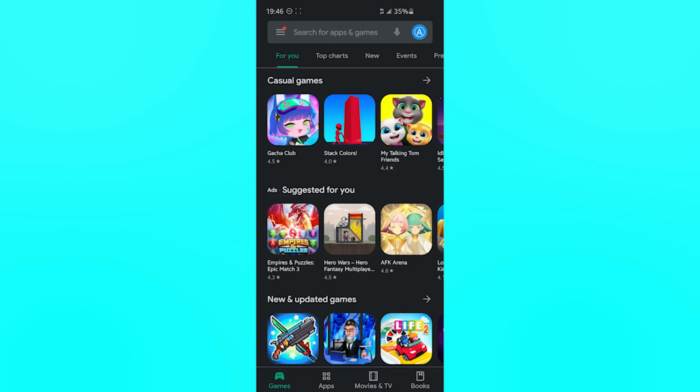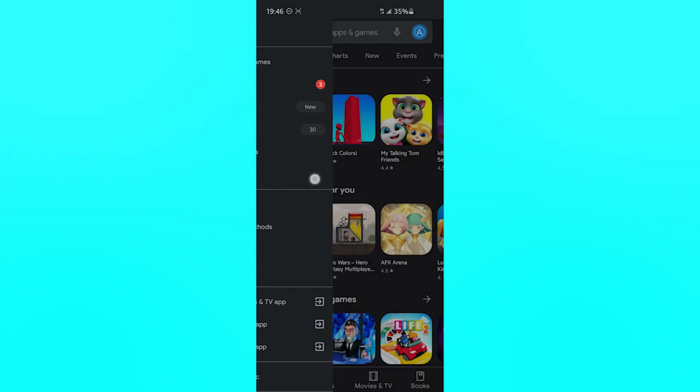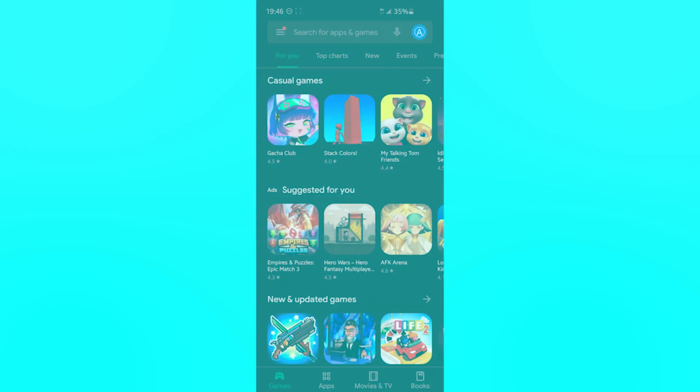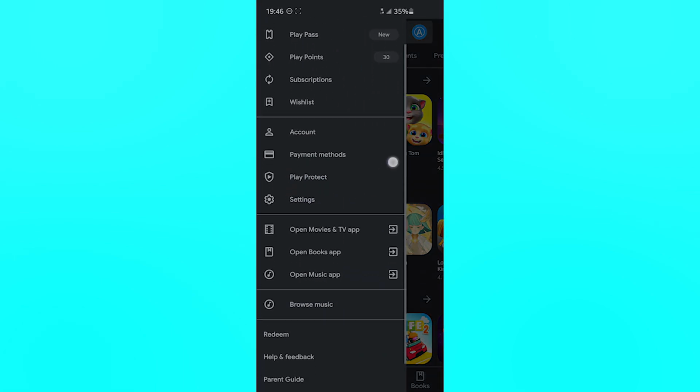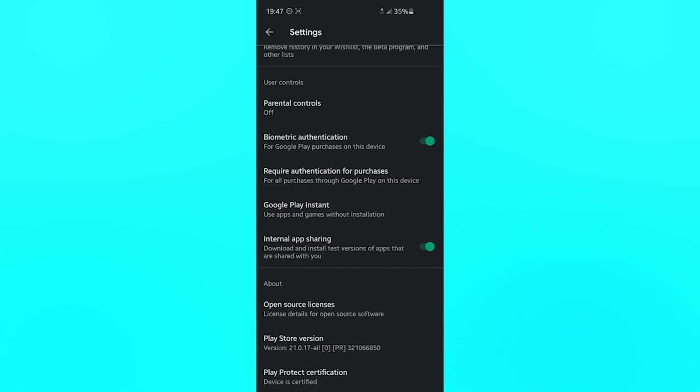This is Tech, and in today's video, I'll explain how to get Google internal app betas through the Google Play Store. As a developer, this is a great way to send your beta testers an update without having to use the console and changing the version number, and this is very quick.